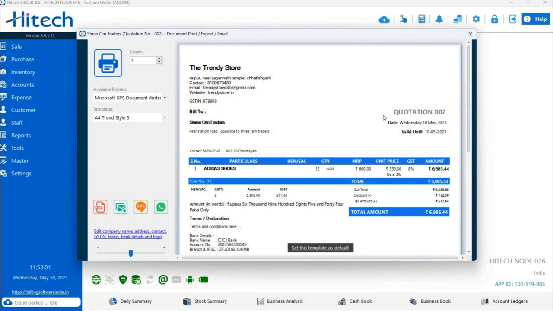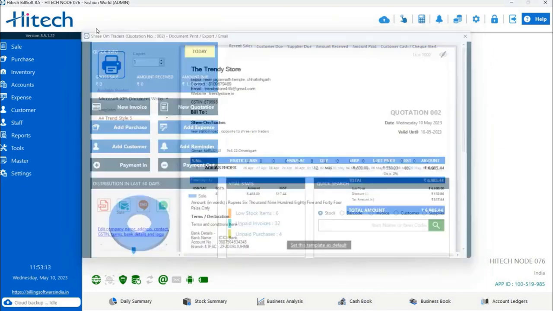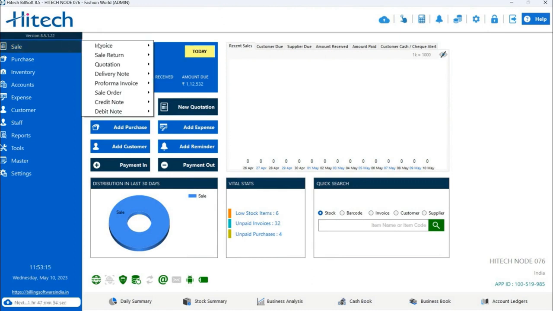If you want to see the list of the quotations which you have already created in the software, you can simply go to the sales option, then search and manage quotation. From here you can check the created quotation list. Now making a right click on it, you can see multiple options. The very first option is for view and modify. By tapping on that option, you can view or modify the created quotation.